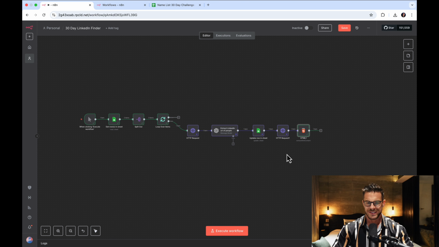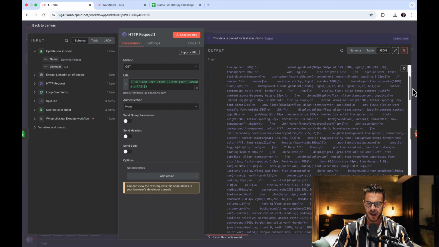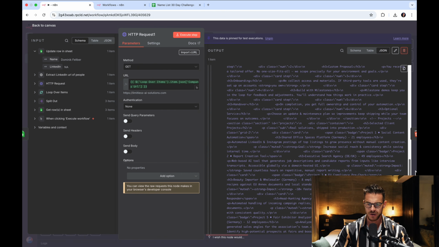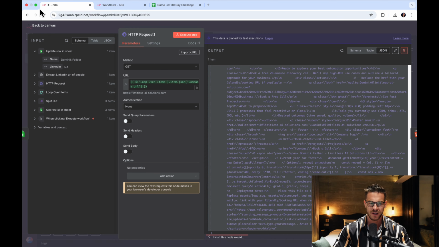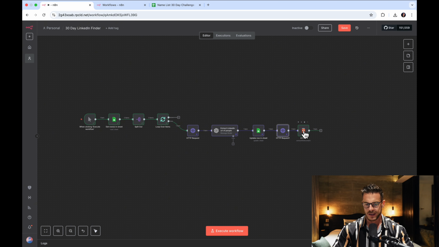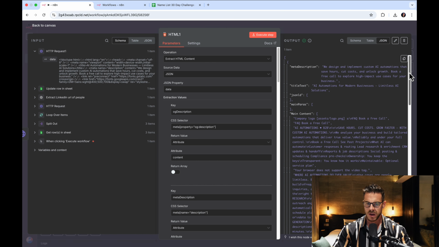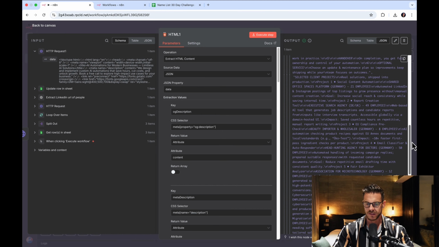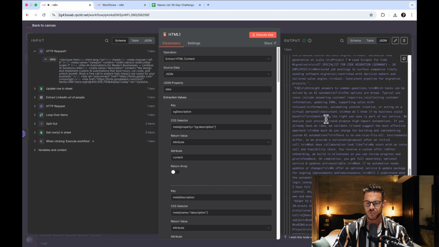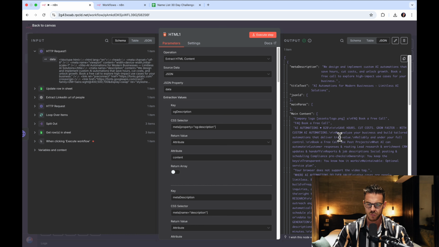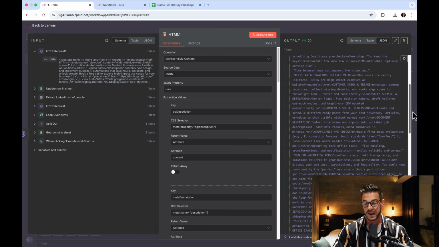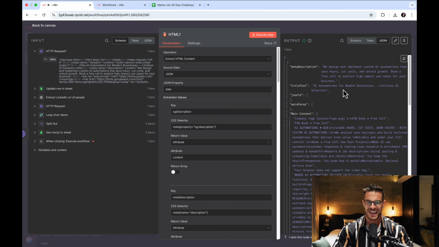And I want to show you the difference here. When we use the HTTP request, you see we got this entire huge block of unstructured HTML content back, including all these little signs and dashes. It's not really useful. Now with the Extract HTML element of n8n and only a few selectors, you see we get back quite organized and structured content, and it's actually the real text that we need to be able to write a little company summary. So this is way more useful, and it is way less content, so the LLM can actually handle it.